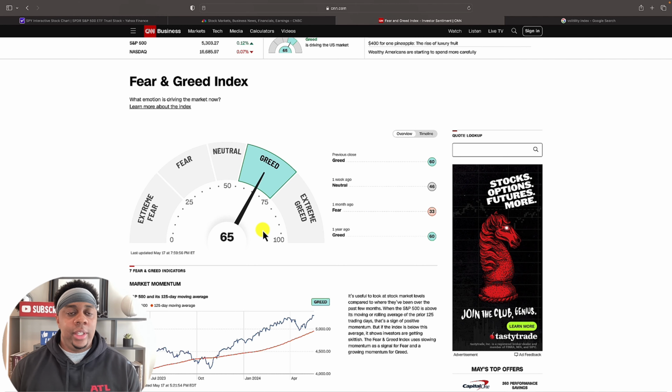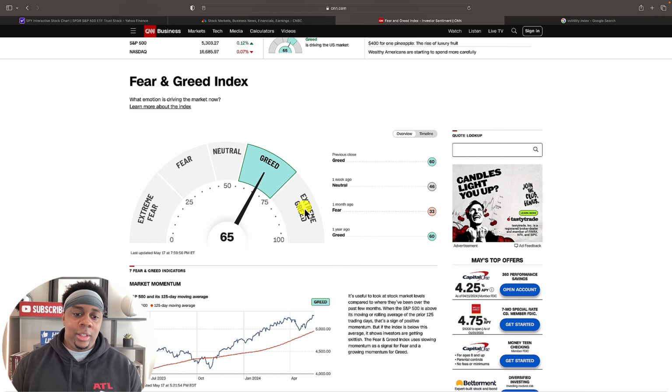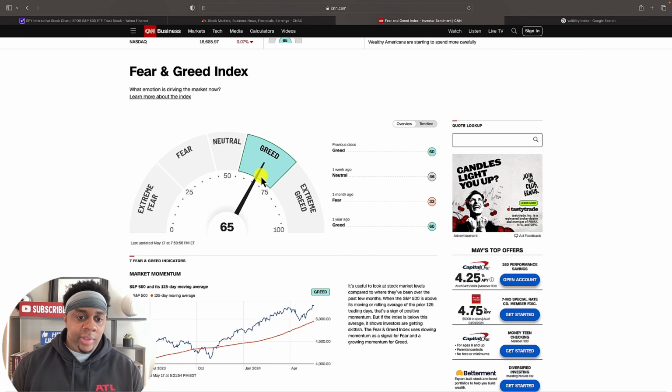Okay, so we're over here looking at the Fear and Greed Index, and this is a gauge that goes from extreme fear to extreme greed. Let me show you how I use this. If the needle is over here at fear or extreme fear, usually there's a lot of selling pressure in the market. With options trading, or even just buying shares, you want to buy low and sell high. So if we're hanging out around fear, usually prices are on sale. I look at it that way. I'm probably going to back up the Brinks truck if we're especially in extreme fear, but definitely in fear.